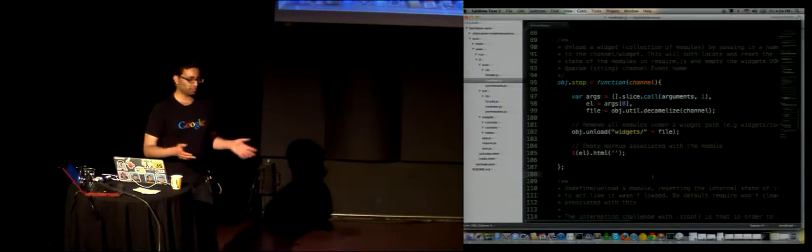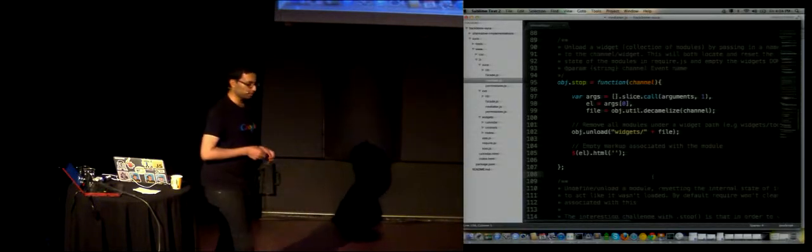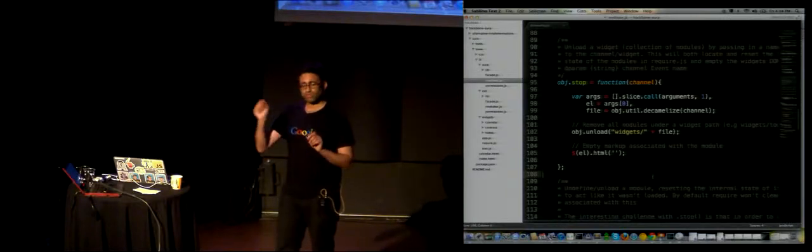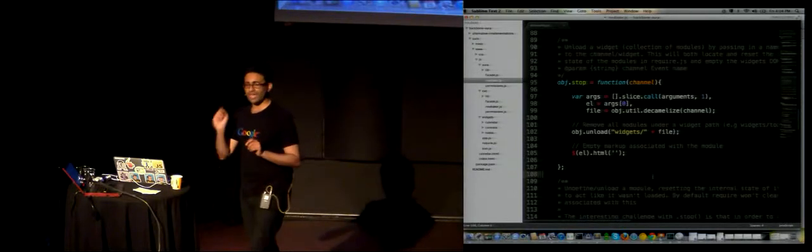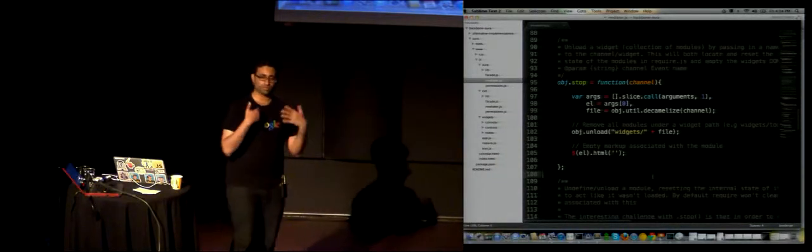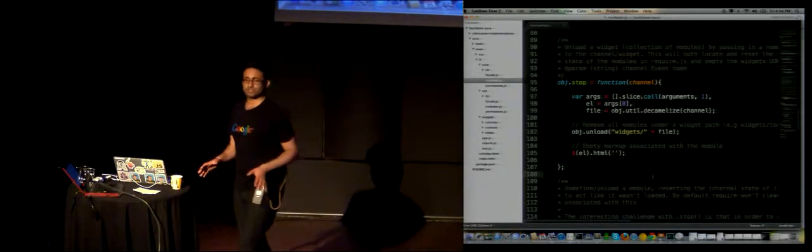I had a conversation with James Burke, who wrote required.js, a few days ago, and he told me that unfortunately, although it is able to remove a single script, it's not able to handle scripts that have dependencies. If I try to remove a script which has dependencies, it'll remove that one script, but it won't remove any of the dependencies. So in the case of a widget, which contains modules and collections and routers and all that stuff, it's not going to remove any of that at all.